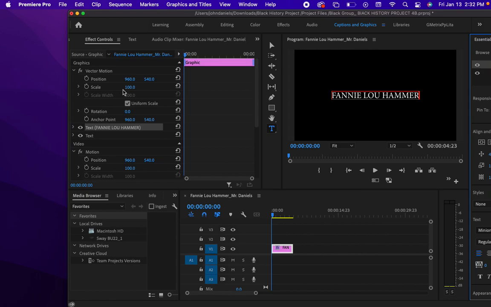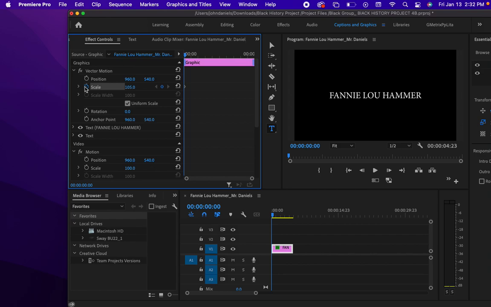With these vector graphics, I'm going to zoom in. At the scale, which makes it larger or smaller, I'm going to start it off right here, and then click on this stopwatch right here. It's going to turn blue. If you don't click that, you can change it as many times as you want, but it's not going to save those changes. This little diamond, and I know it's hard to see for those in the back, is called a keyframe. As I click that, it made the first keyframe.